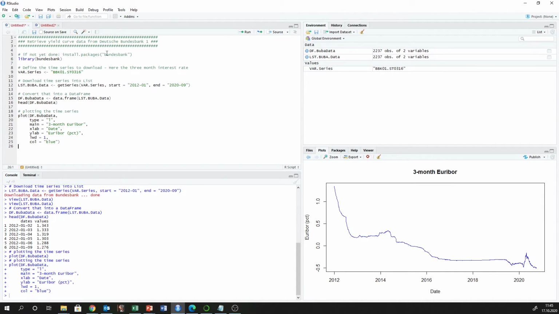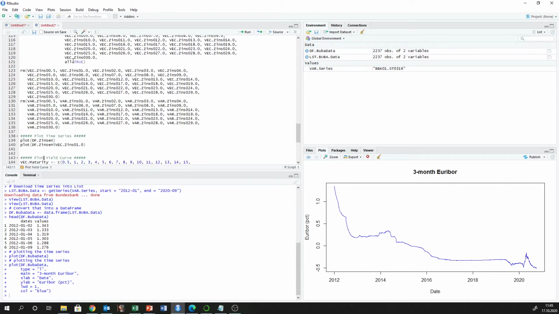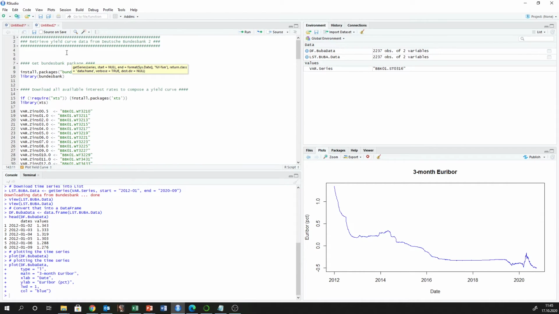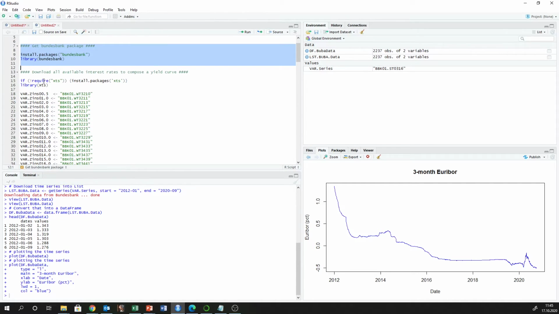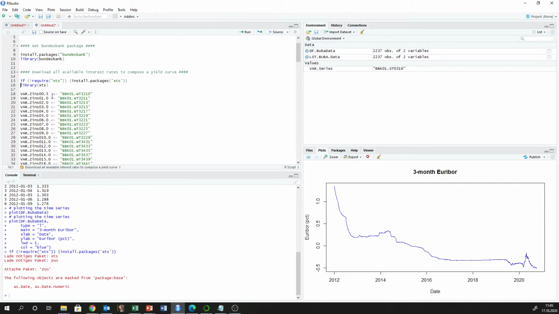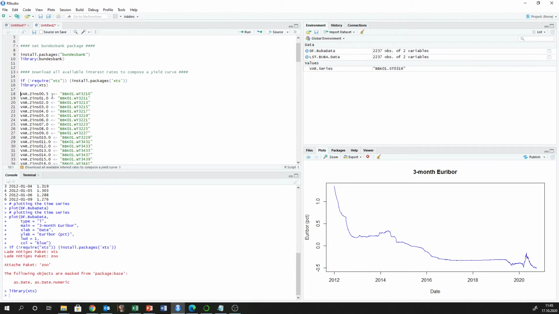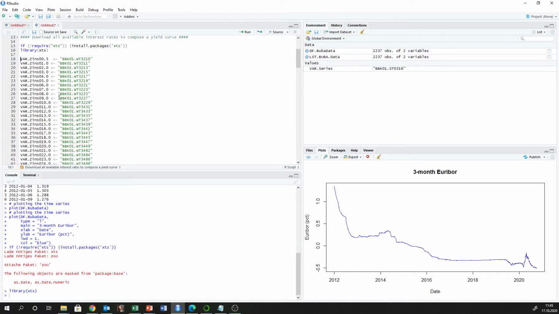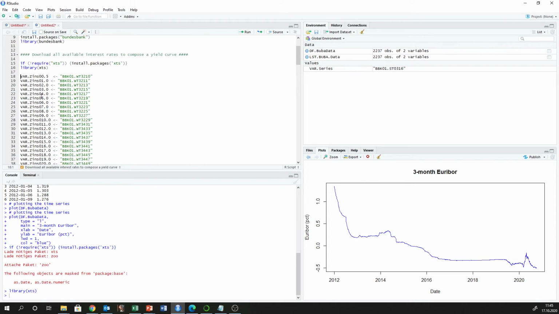yield curve, right? I already prepared some data for that, like here. It's a bit more work to do. Nevertheless, we start with installing those packages from Bundesbank, but we then apply the XTS package. Here is a bit more advanced XTS package. It only installs that package if it is not yet installed. Then we run the XTS package, and now we put all those names from all those interest rates into variables.